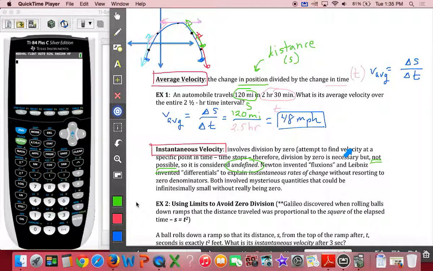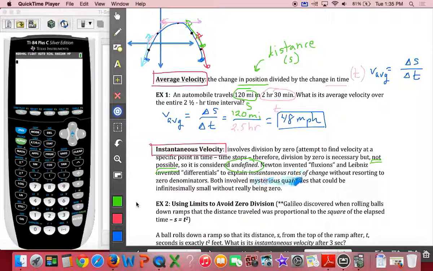And this necessity for studying the change along a curve, or the area under a curve, is also another thing that we're going to be looking at. But Newton invented these things called fluxions, and Leibniz invented differentials, which will lead to differential equations after Calc 3. You haven't even taken Calc 1 yet. It's lots of fun stuff to come.